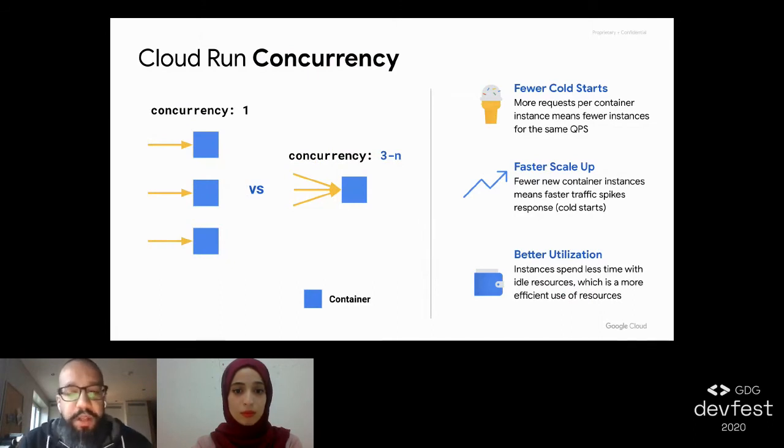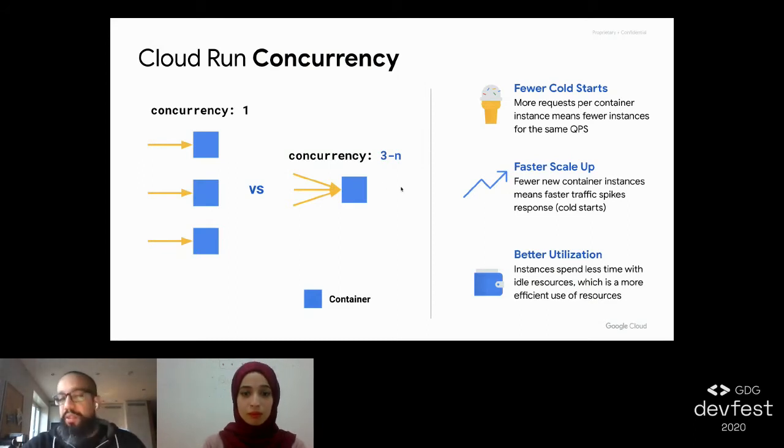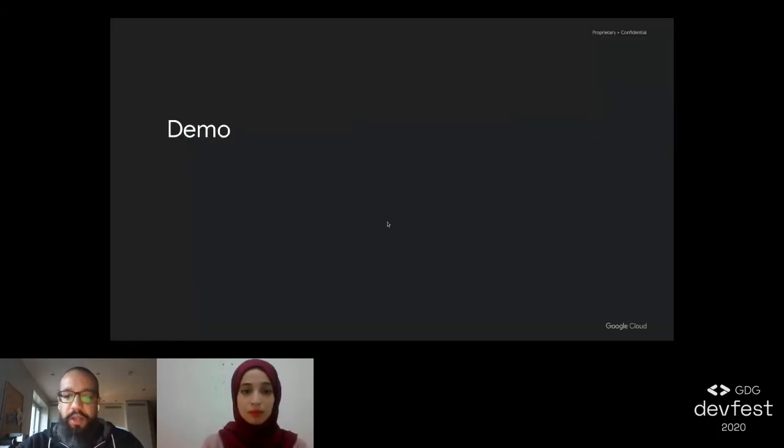On the left side is an explanation of what we call concurrency. Concurrency is essentially how many requests each container can handle. For a concurrency of 1, each time there is a new request coming in, we will spin up a new container. For a concurrency of 3, we will have each container handle 3 requests. A higher number of concurrent requests per container means that you have fewer cold starts. A cold start in a serverless environment is essentially the time it takes between a request coming in and the container starting. So the more concurrency you have, the fewer cold starts you're going to have.